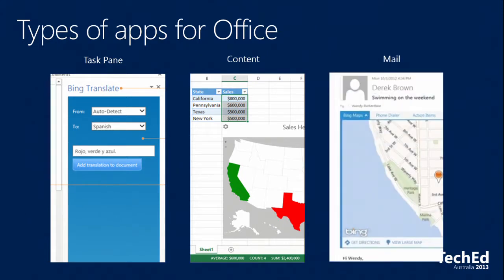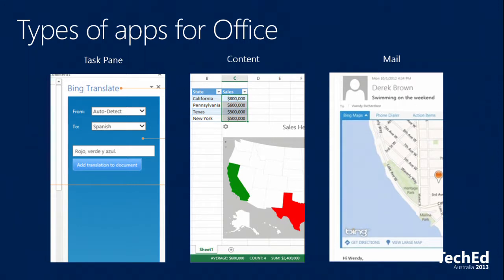The third one is the Mail app. And as you probably guessed by its name, it's limited to Exchange and Outlook. But what we can do with these, and they're actually kind of cool, they showed one of these off during the keynote for those of you who saw it, the Bing Maps one, where it will detect that there is an address in the contents of that message and show Bing Maps as an option for that particular message. So when you click on it, it will show you that address on an interactive map. But you can create your own custom apps that will show up in specific circumstances and allow users to interact with their mail.